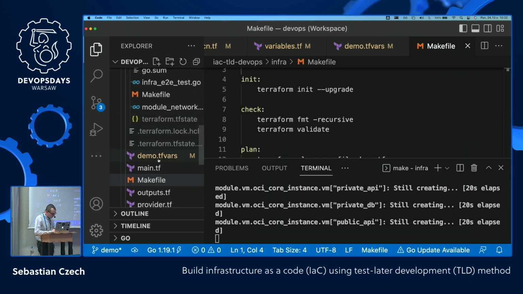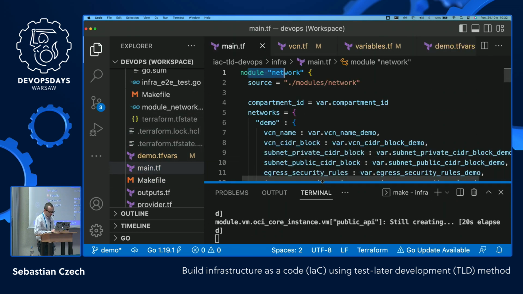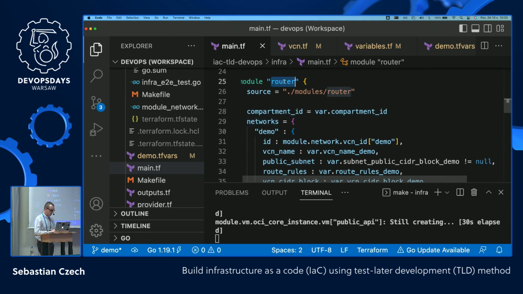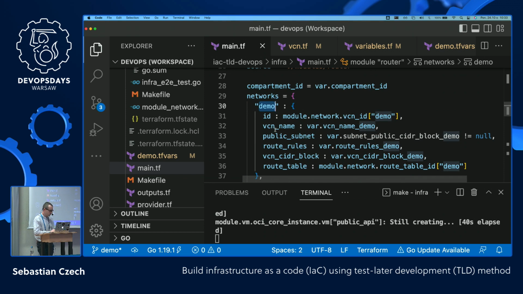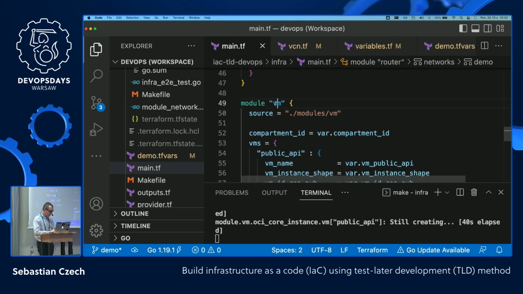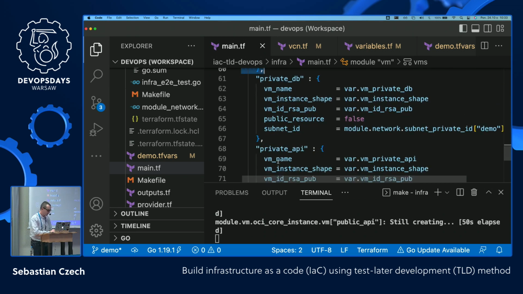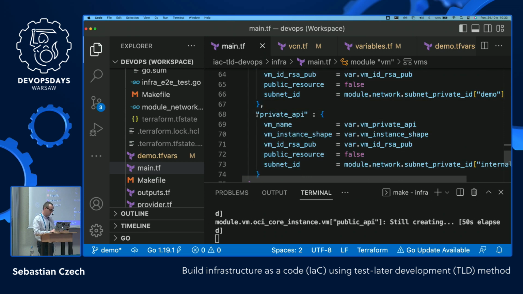Second thing which I wanted to show you, in the glue code, everything is configured by modules. So if we want to configure that networks, we are passing the network as a map to module network. Similar thing we are doing for module router. That routing between that networks, we are also configuring by that module, and we are passing the map of networks which are needed to configure. And the last part is module VM. Here we are passing 3 objects in that map because we want to configure 3 VMs as it was presented on the picture.